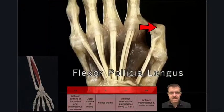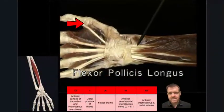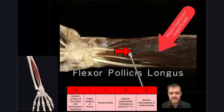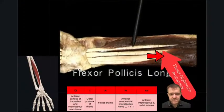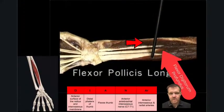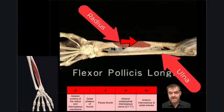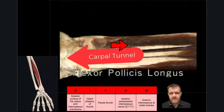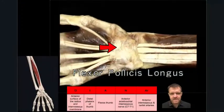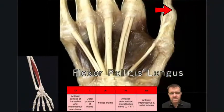So there we go. So that's what it does. Okay, let's just go back a sec. Let's watch that again. Okay, so retinaculum, there's the long thumb flexor. There's your superficialis for the digits. There's the profundus for the digits, and then that's the pollicis longus for the thumb. So again, quite deep, obviously attaching onto the bone, quite a large footprint on the radius. And then as it turns into a tendon, it goes underneath your carpal tunnel, and then up towards the distal phalanx, just up there.